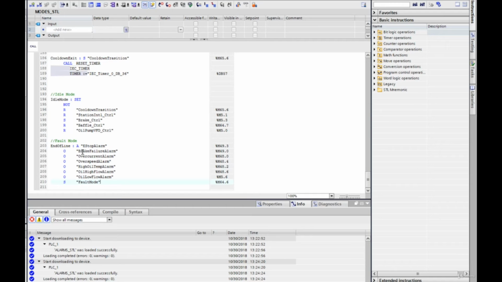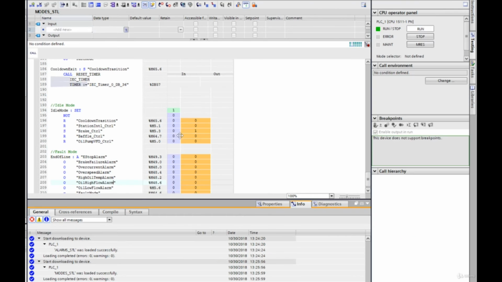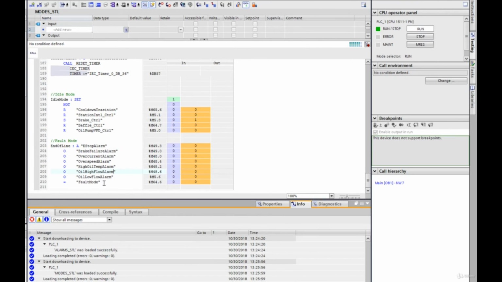And that's when, okay, now that we're actually looking at this stuff, now instead of setting, which is going to make it equal to 1, we need to assign whatever our register value is into the fault mode. That's what we did wrong. Okay, load this thing up, and there we go. Everything is looking good now.